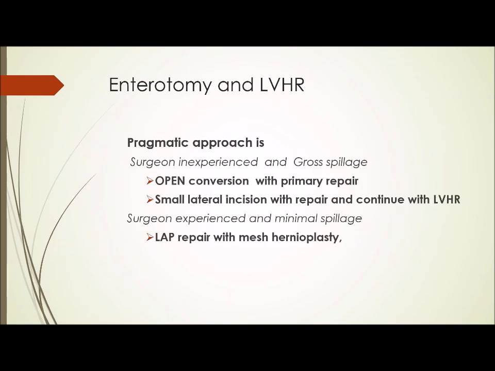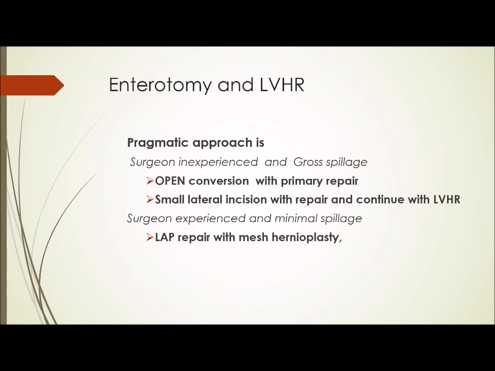But the pragmatic approach, as I told you, is that if you are not able to do a bowel repair, you convert to open. Do an open surgery. Convert, make an incision, do an open surgery, close the bowel and do a primary repair. Or else, if you're not able to do a repair laparoscopically, what you can do is leave the laparoscope inside, and based on the laparoscopic vision, create a small incision laterally. Right? Drag the bowel out through that incision, repair it and push it back. No problem. This is basically a hybrid.